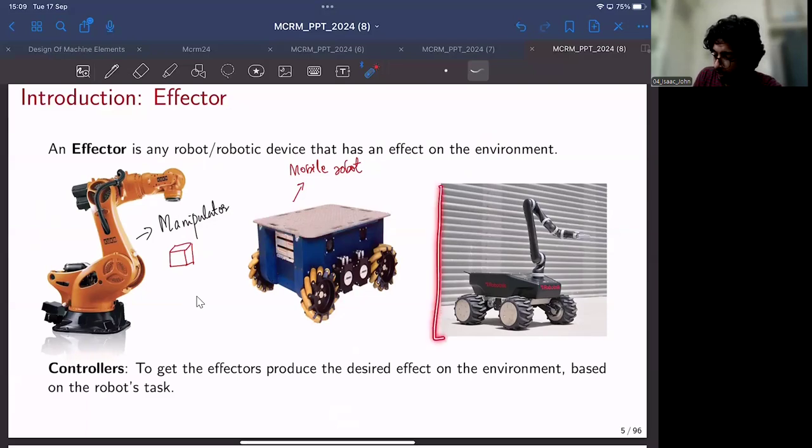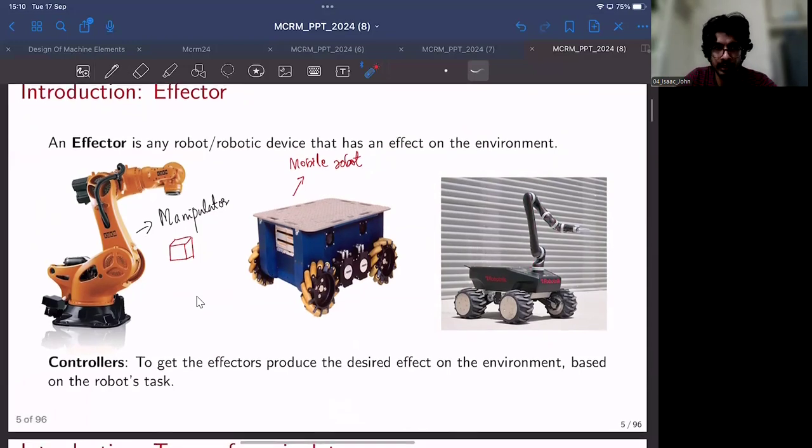And at the far right extreme of this slide, what you basically see is a combined wheeled manipulator, or a mobile manipulator, which has a mobile base, a wheeled mobile base, and on top of it you have a robotic manipulator attached. So it has both of these attributes of a robot manipulator as well as a mobile robot.